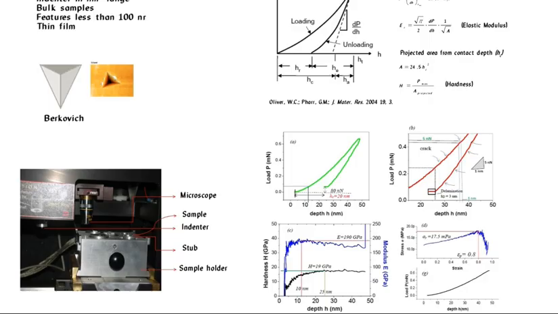Then we perform the nano-indentation tests of these materials. This is based upon continuous stiffness mode. We use a Berkovich indenter, and we find the hardness from the projected area. So these are the different hardness and modulus values that were obtained. A hardness of 19 GPa was obtained for the coating, and a corresponding elastic modulus of 190 GPa.